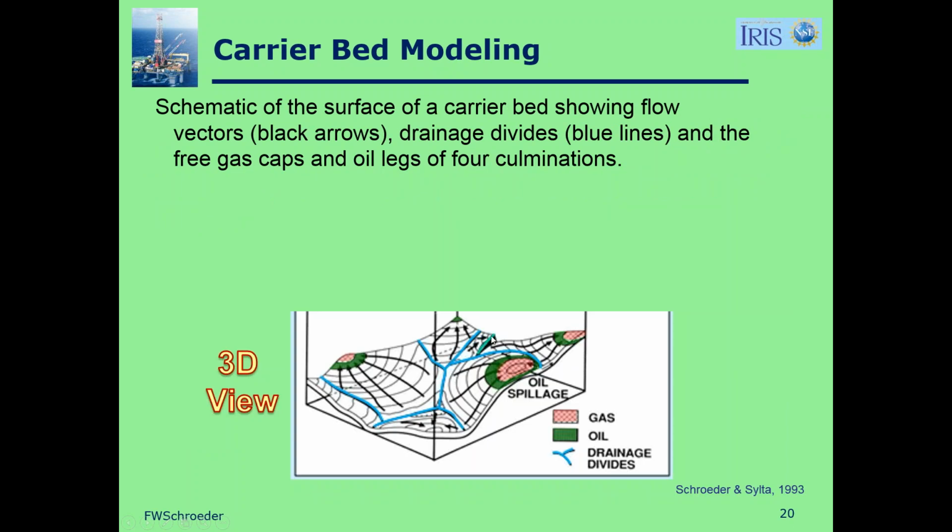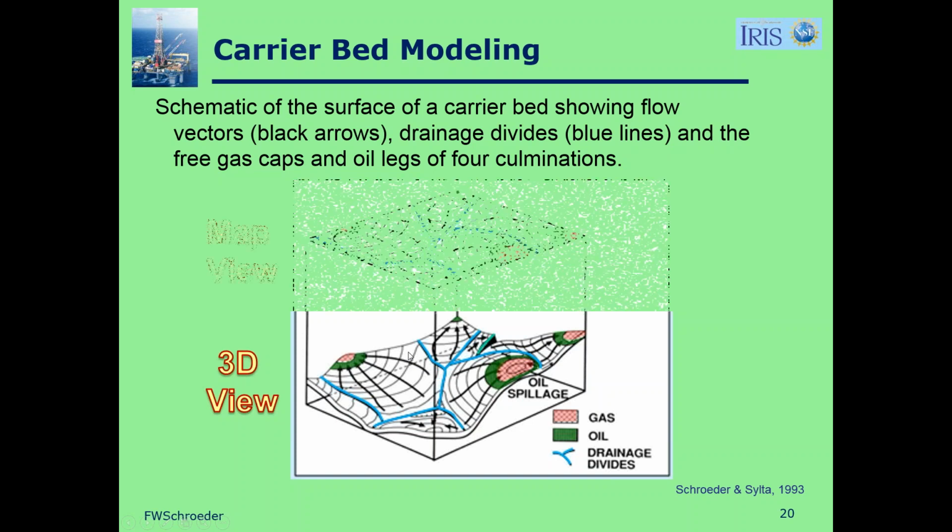So here I have a little diagram of a 3D view. We have an anticline here, another one here, a third one, a fourth one, and maybe a fifth one here. The blue would be these deeps within the synclines that become our drainage divides. They define the fetch for this trap, another fetch for this trap, and this trap, and this trap, and this trap. And then on the diagram, I'm showing some trapped hydrocarbon. The red or pink is the gas, the green is the oil.